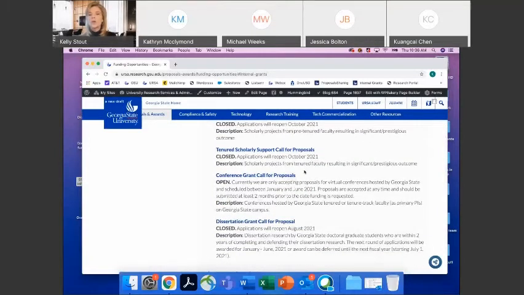Our office also offers conference grants. These are actually small matching grants for you to be able to host professional conferences here on our campus. Now, obviously, in this past year, those have been virtual, but we have provided some funds for virtual conferences. So those are open, and we take those proposals on a rolling basis. So if that's of interest to you or your colleagues, to host something in your professional field, I would suggest you take a look at that.